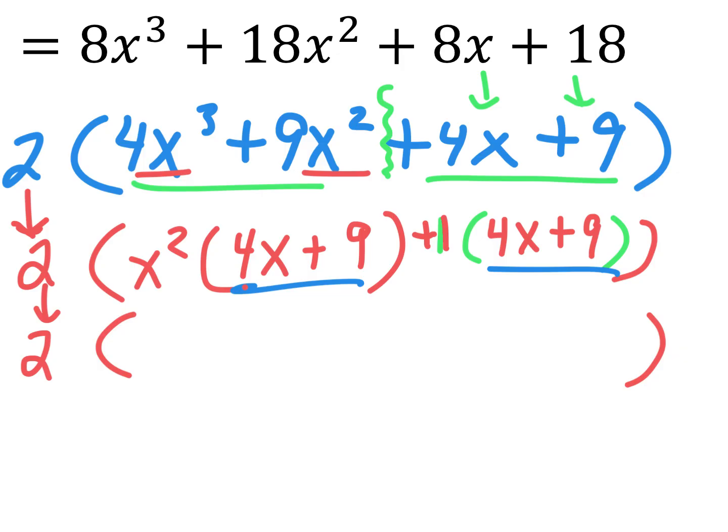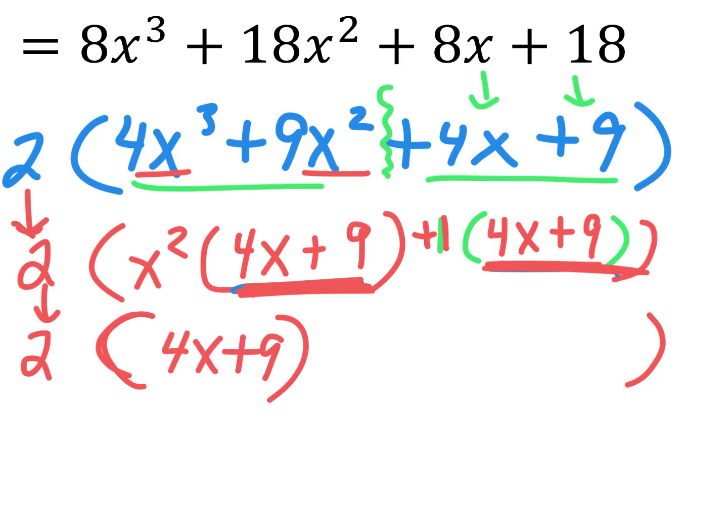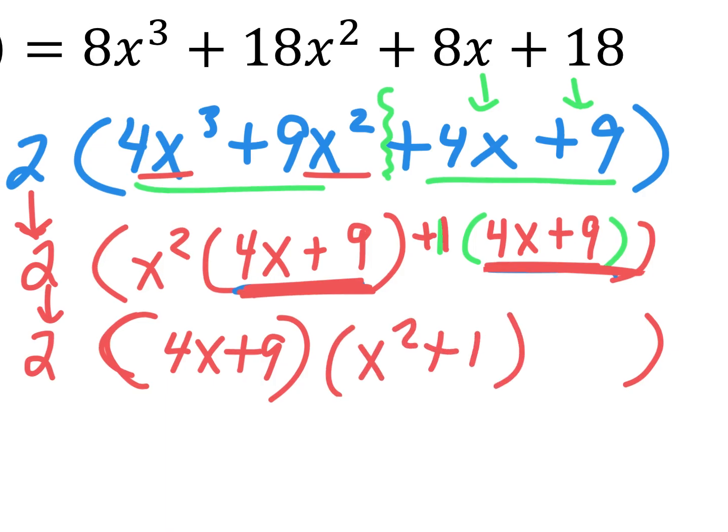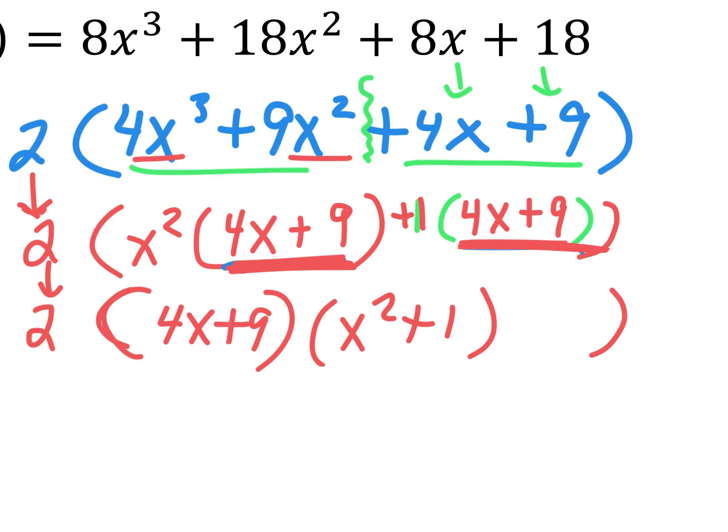Now, the GCF in here, the thing that's in common, is the 4x plus 9. And I don't want to do the training wheels anymore where I divide everything by 4x plus 9. I can just kind of look and see what would happen if I canceled out the 4x plus 9s, and I'd have an x squared plus 1 left. Raise your hand if you had that one right. Okay. Some of you have already got this. That's called factor by grouping.